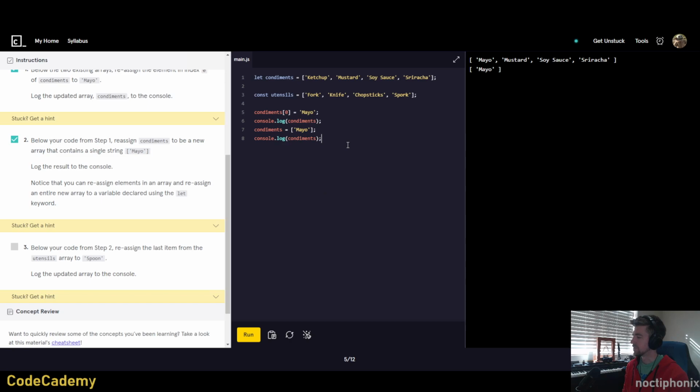Below your code from step 2, reassign the last item from the utensils array to spoon. Log the updated array to the console. Okay, so we're going to do utensils. This is going to be spoon or spork, so that would be 3 because it's the fourth item of an index 0 array, so that will actually be index of 3, and this will be changed to spoon.